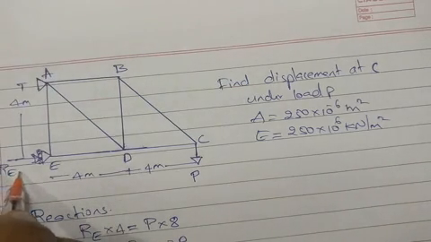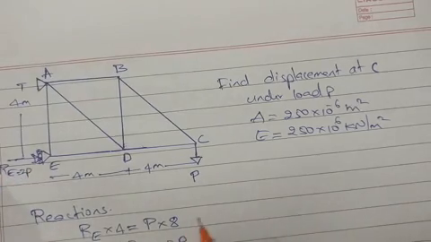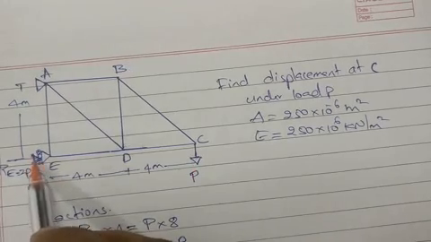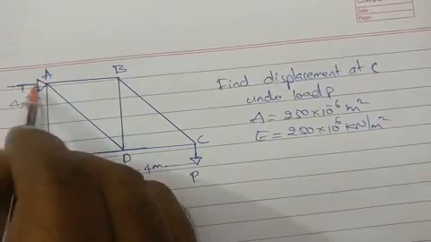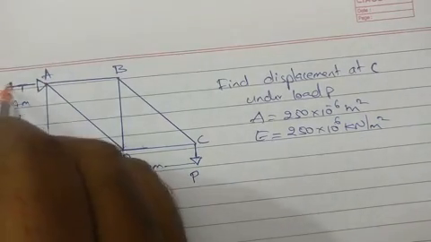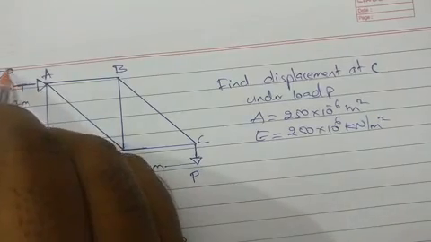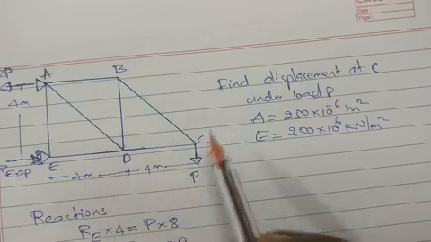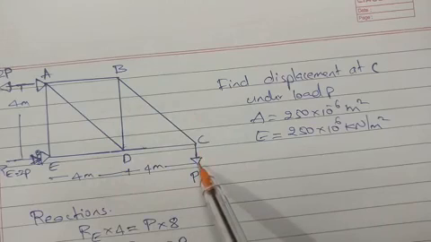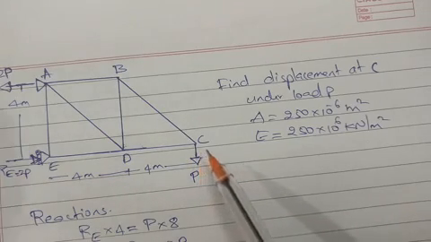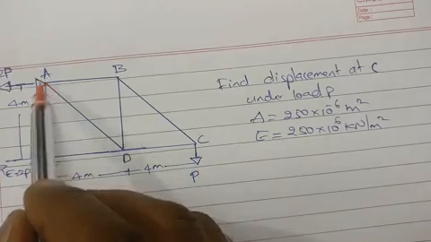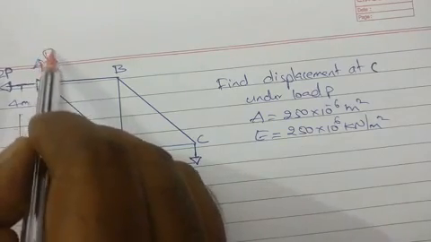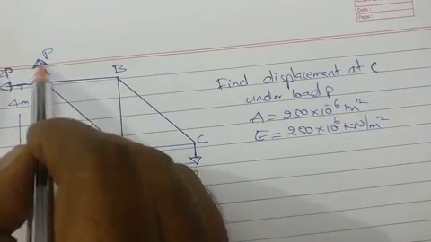This is 2P. Now we can see we are having only two supports. If this is 2P to the right side, here we should have the other direction 2P left side. And when we see the vertical forces for the whole structure, we are having downward P force, so we should have upward P force, and at A, this hinge will be having two reactions, so this will take upward P. This is how we have to find out the reactions.